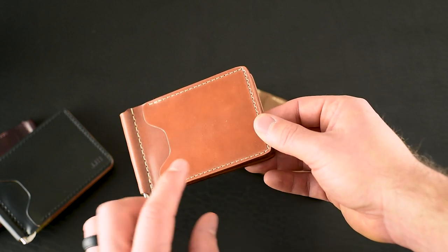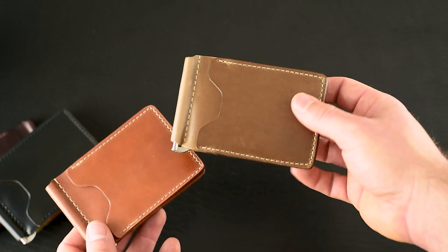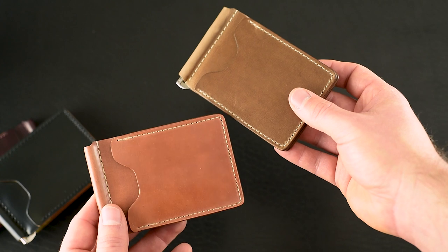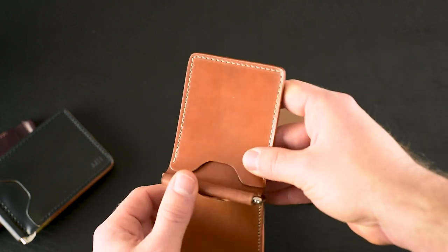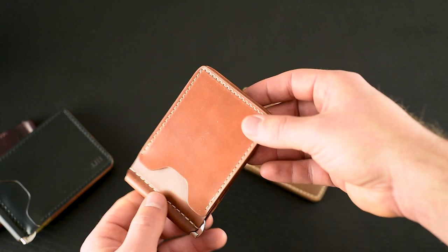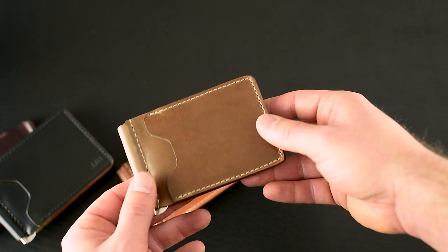But the waxes and oils that are tanned into the shell are a different blend than the waxes and oils that were tanned into the chrome excel leather. And I think that's why you're seeing the difference in color here. The other thing to note about the shell cordovan, it's a little bit more orange of a color and has much brighter and shinier luster, where the chrome excel has a slightly more beige sort of green earthy color.